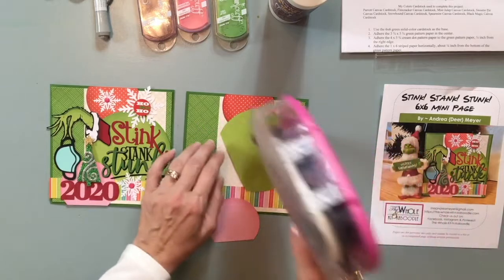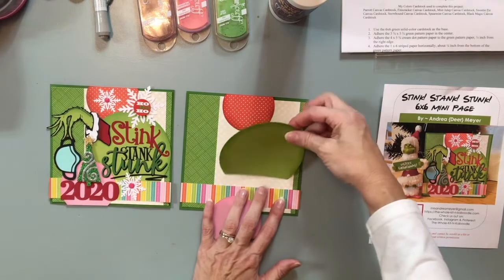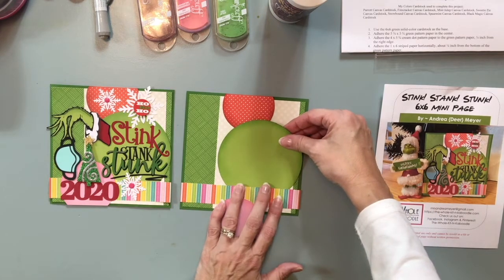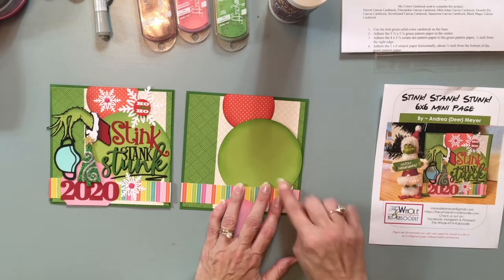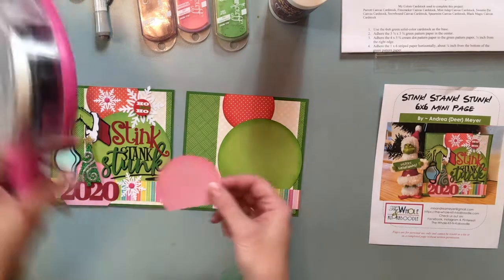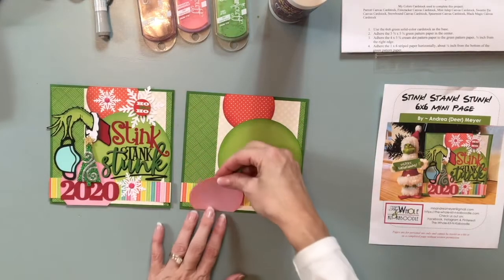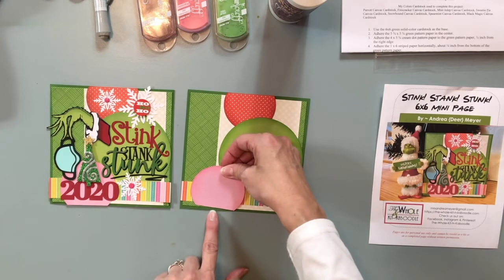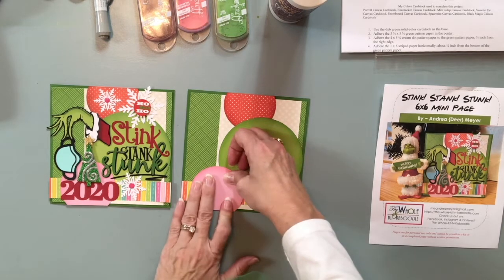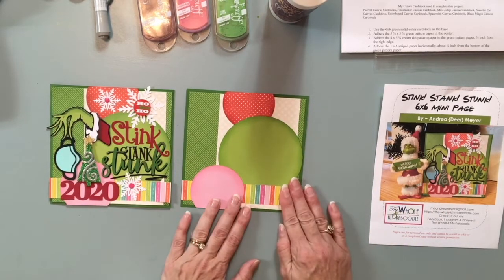Next, working in our layers, we're going to adhere our green layer. When we go to adhere this one, we're going to flush it along the top edge of that stripe, and it's almost to the very outer edge of our solid color green. Okay, and our very last one, our pink circle here. Again, we're going to go all the way to the very bottom edge of the solid color green. And we're going to adhere it kind of like that. Isn't that so fun?